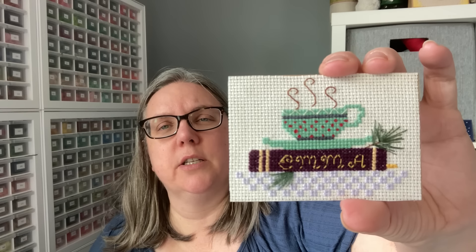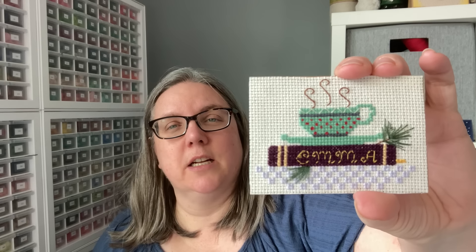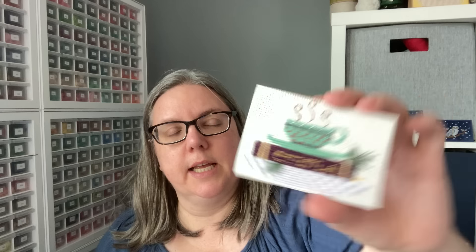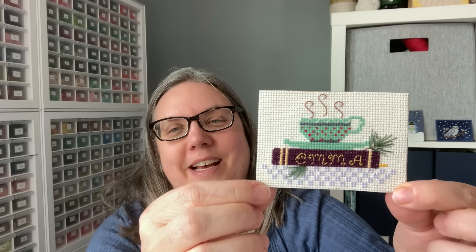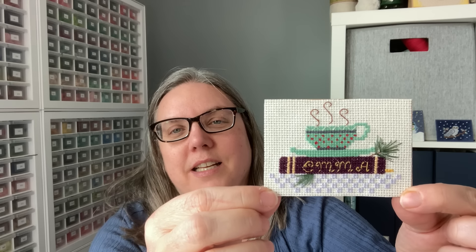This one has words — Christmas Ornaments 2023, Just Cross Stitch Magazine. The pattern is called Simple Joys. This one was certainly big enough to do at two and a half by three and a half. These are nice long stitches with those elements, so it kind of adds something a little different, but it ended up being just the right size and they could just layer it right on their cardstock.